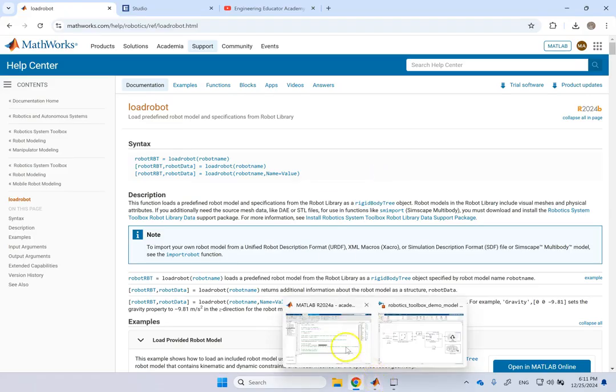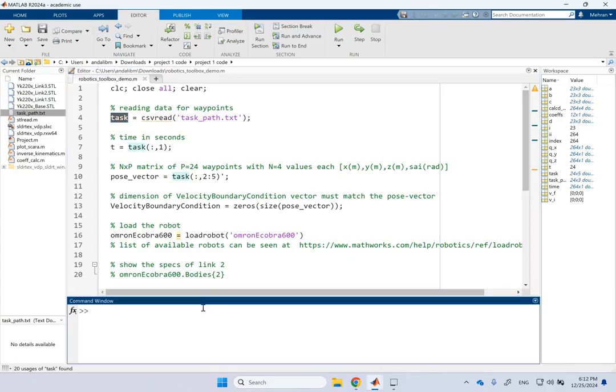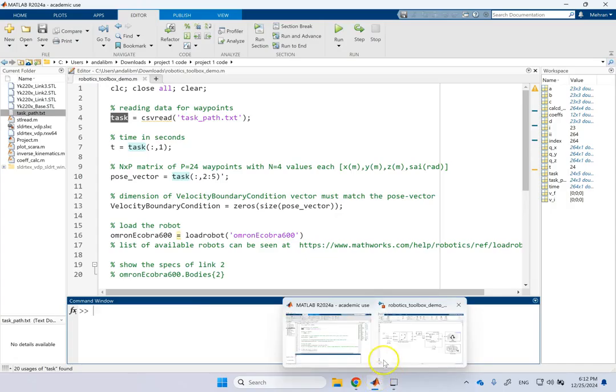And actually, I don't really need to do that. I do not really need this. Here, I just use this command for more information, but really, I'll show you in Simulink, you can even pick this and you don't even need to run this line of code. Okay, and instead of this part here, where you read this text file, you can bring it in with the from file command. So I can export this task, or this T and pose vector, to different files, and I can bring them into Simulink.